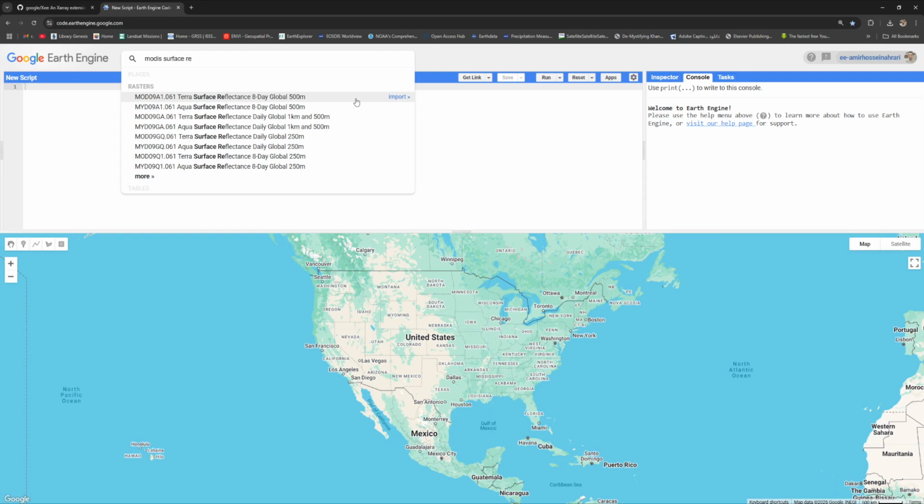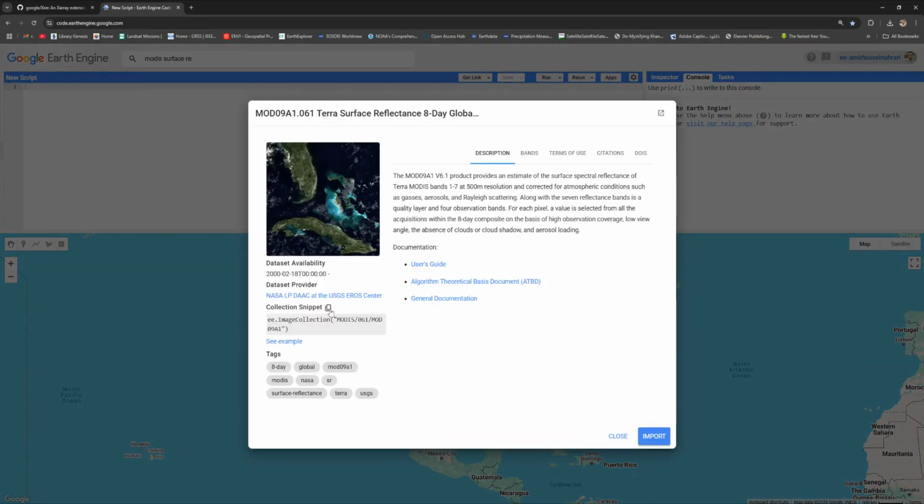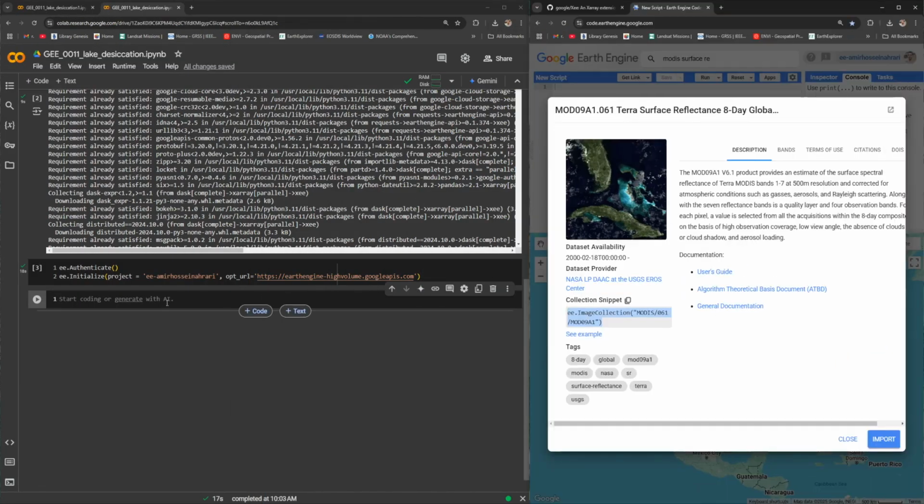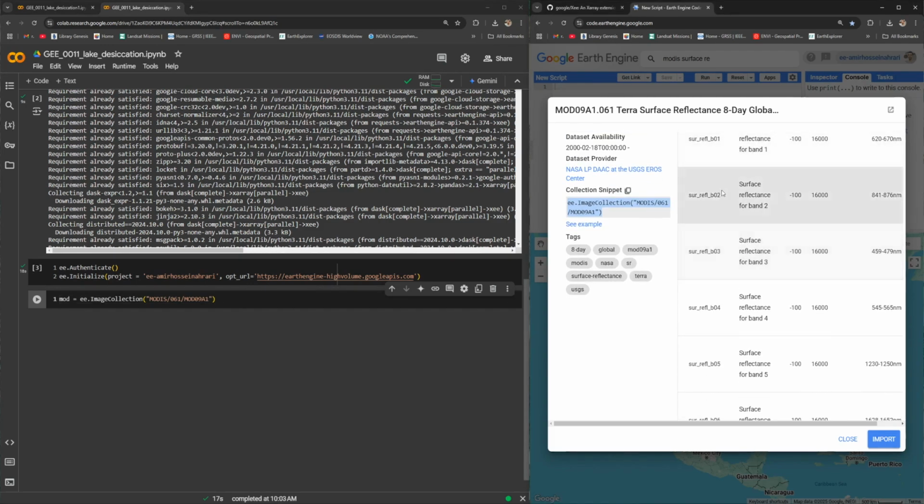So let's click on this, and here through the collection snippet you can copy and paste the product information. Make a new variable as modis and paste the image collection ID for the surface reflectance product. Then go to the bands to find the appropriate bands for this tutorial.